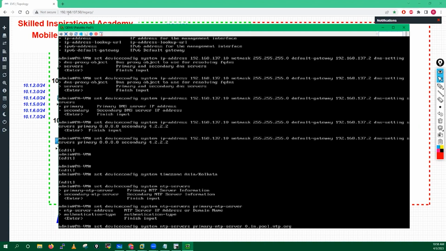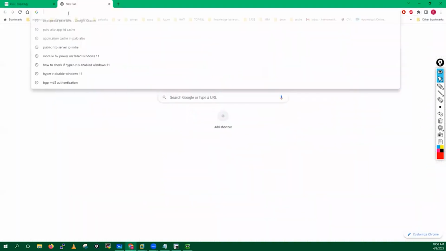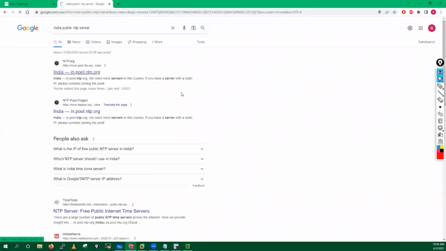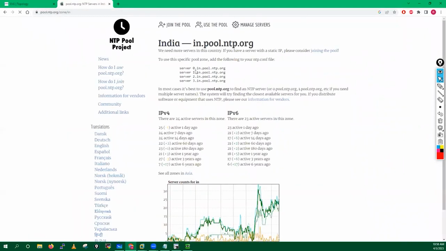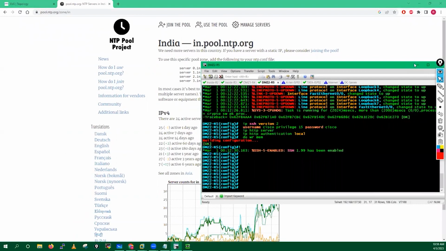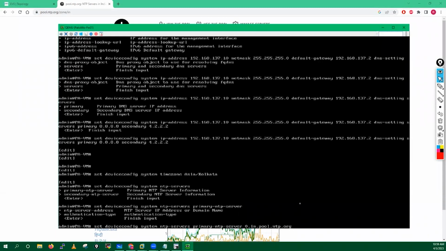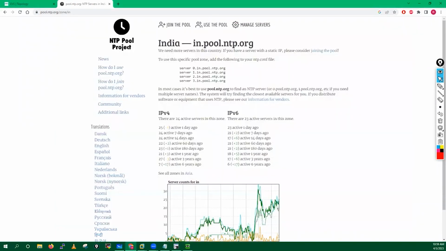But let me double check. India public NTP server. This is the one. 0.in.pool.ntp.org. Yes, that's correct.